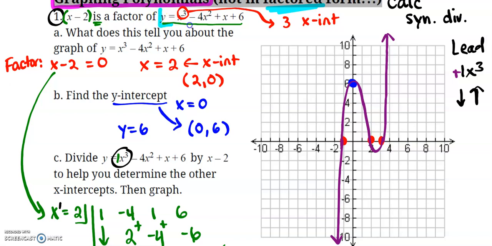So you're given a polynomial, and you're asked to graph it without your calculator and without any other information other than one factor. So I'd like you to take some time and try the next example problem on your own. And if you get stuck, then you can start the video back up and check your answer.